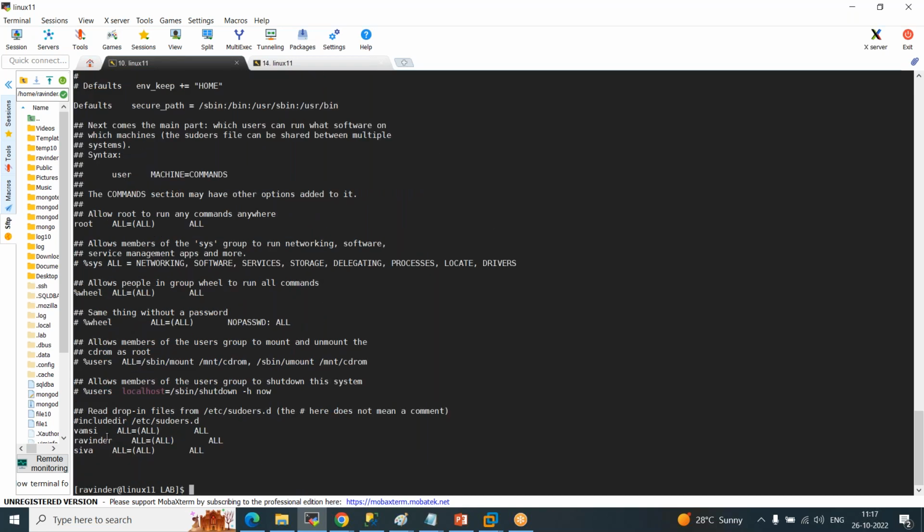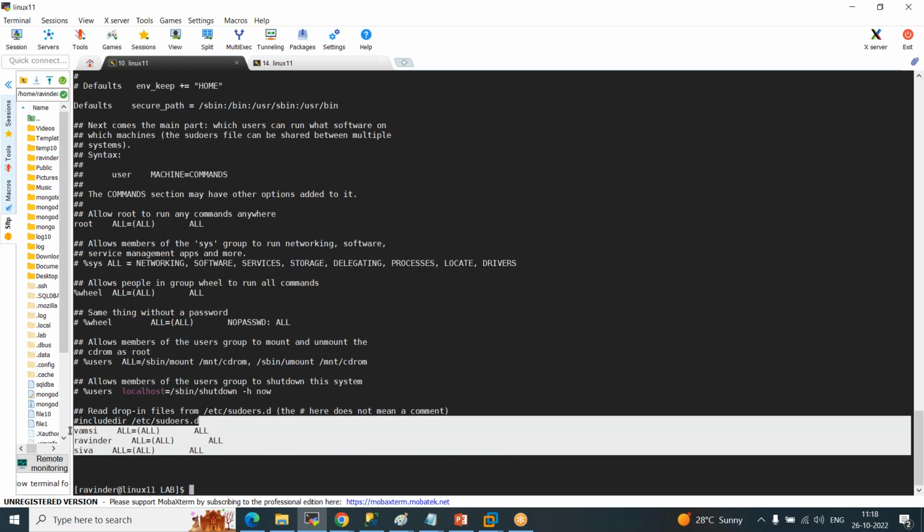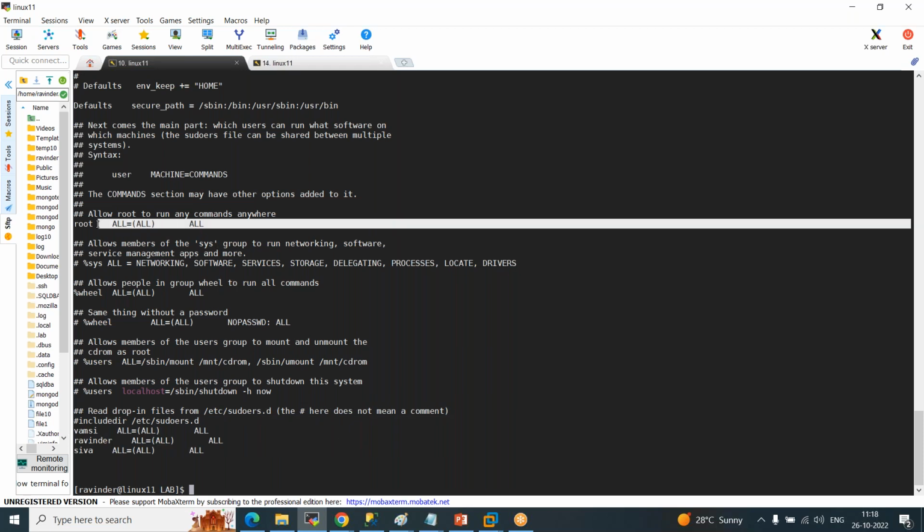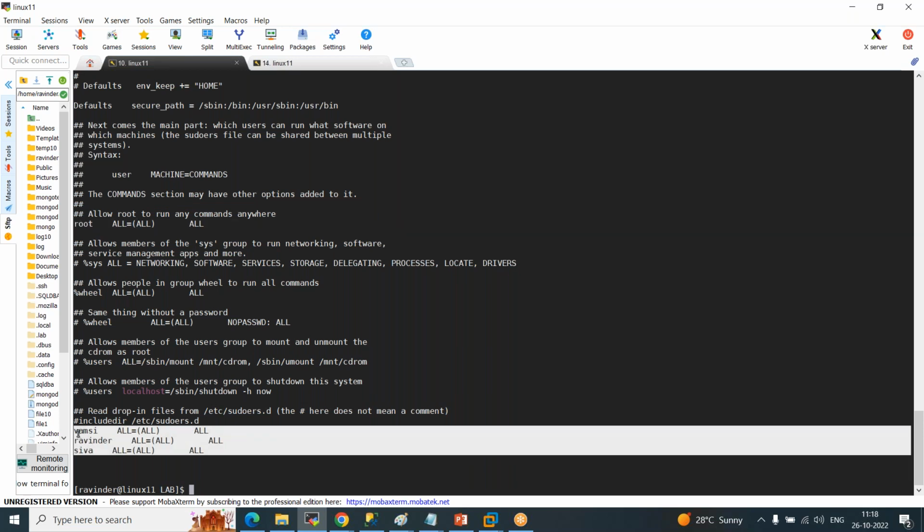If I read this, Vamshi got the sudo privilege, Ravinder got the sudo privilege, and Shiva also got it. I added these people already before. These are the three guys who got the root privilege. Root by default will get the super privilege. Equivalent to the root user, others also got the same privilege.